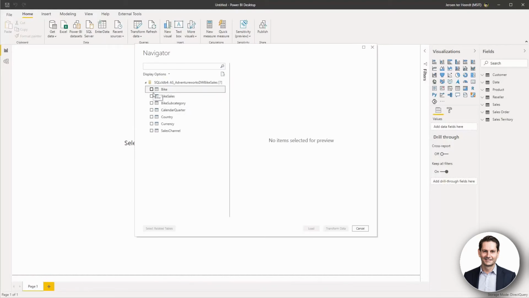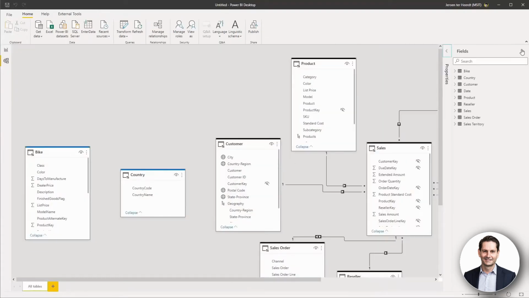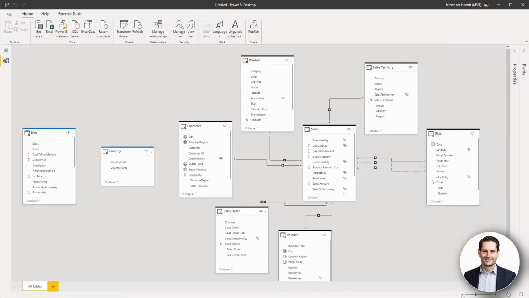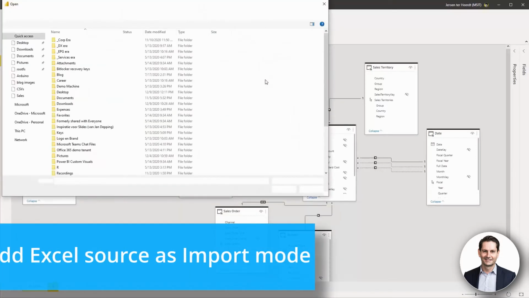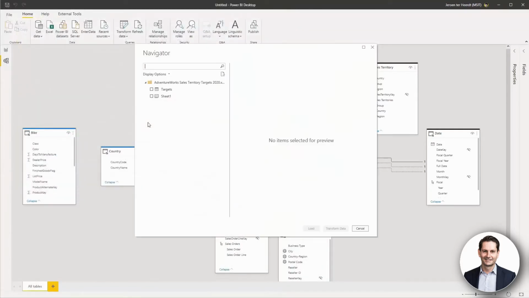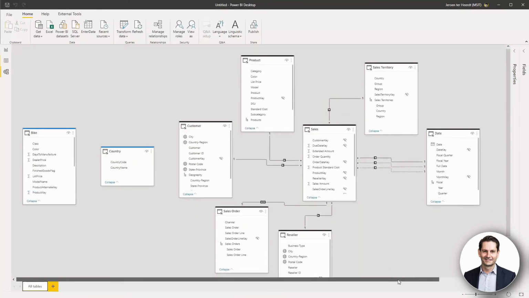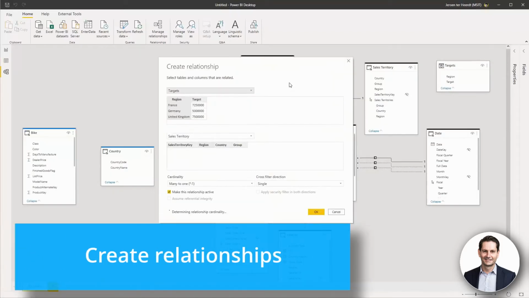And yeah, so bring in a few tables. Bam. And now we've got the model view. So I think a key couple of things that they point out here is really that there are two sources there, one with the black bars on top and one with the blue bars. Black bars being the Power BI dataset and the blue bars being the SQL database. And now we're adding a third data source, which is an Excel workbook. Now this will be in import mode, and the others are in essentially DirectQuery mode for the SQL database.